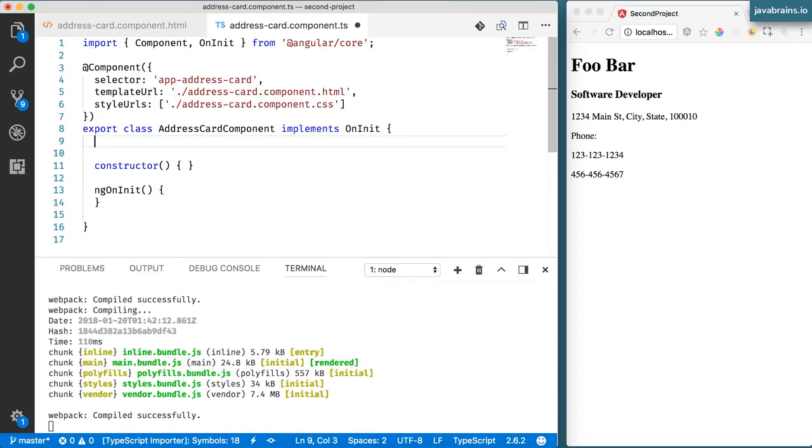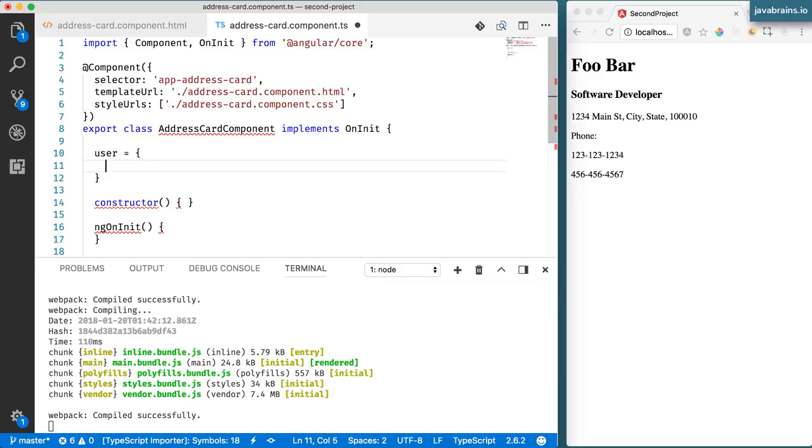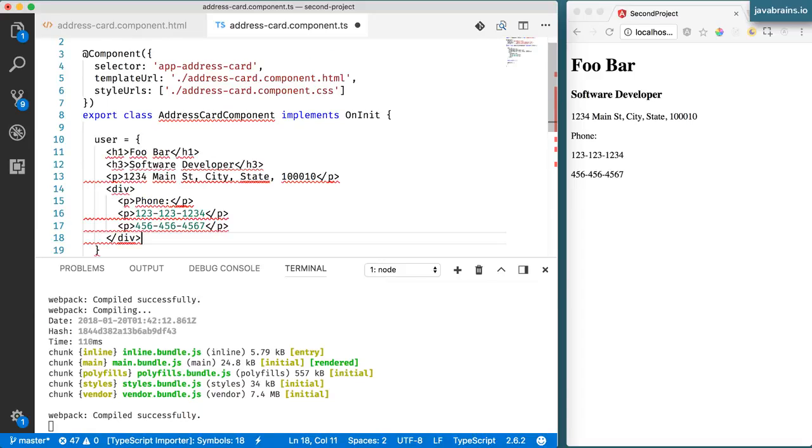I'm going to create a member variable so that it's available to the template. You remember, whenever you're accessing something from the component in the template, you access by default the member variable. So it makes sense to create that member variable. So I'm going to create a member variable here called user, and this is going to be an object, and I'm going to paste this here and tweak this.